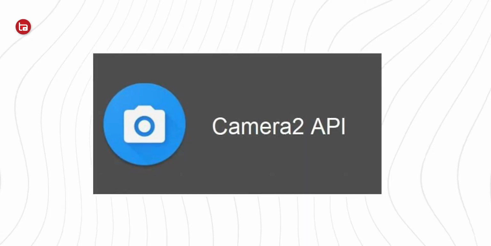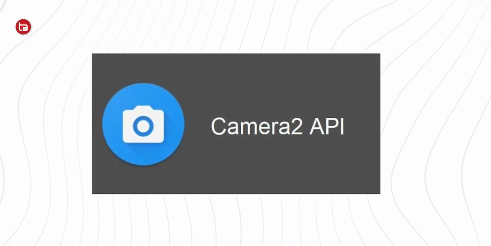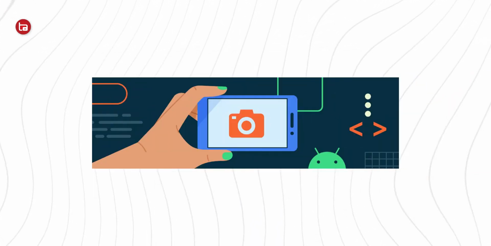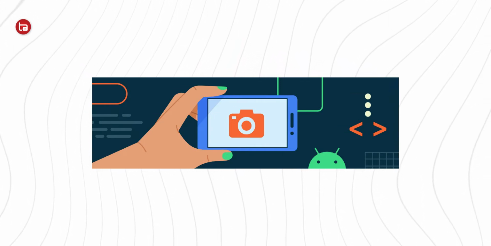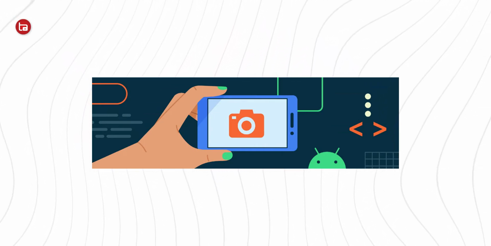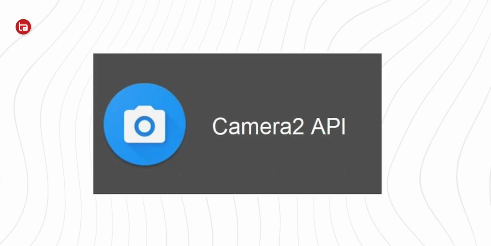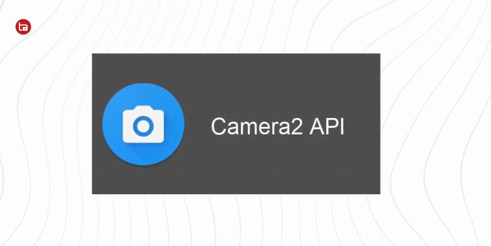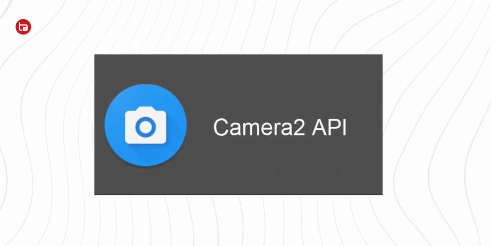So there's something called the Camera2 API, which was enabled by Google in 2014. Camera2 API is nothing but an API which helps third-party applications make use of certain functions or features of your native camera app, like for example, recording a video or taking a picture. Now, as I said, Camera2 API has been on Android since 2014, and this was introduced to solve the problem of quality loss in applications like Instagram and Snapchat. But despite that, even now, the quality of Instagram or Snapchat on Android is worse than the quality that you can find on iPhones. I'm talking about the camera feature of these social media applications.